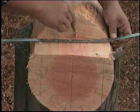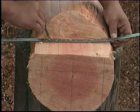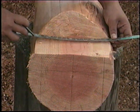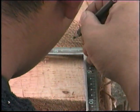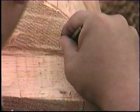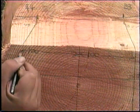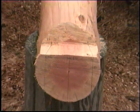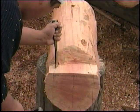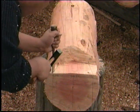Join the two points across the back of the notch and measure in the small end of the dovetail. This can be done by transferring measurements from the edge or by replacing the center line and measuring out. Score and cut each side of the dovetail to these lines. The notch is now complete.